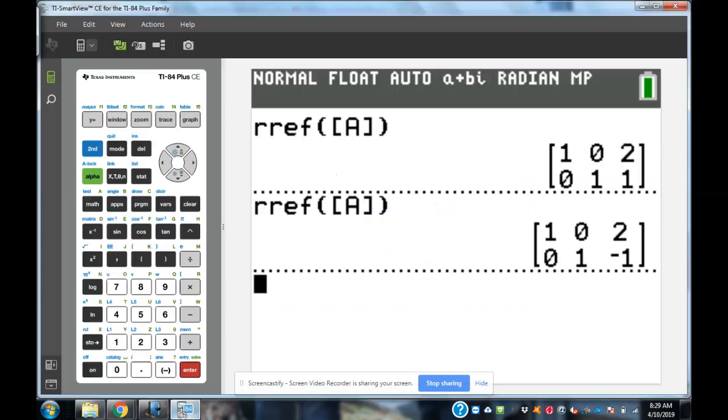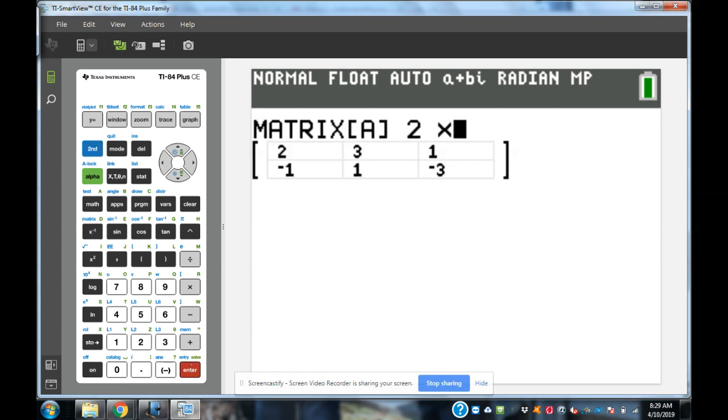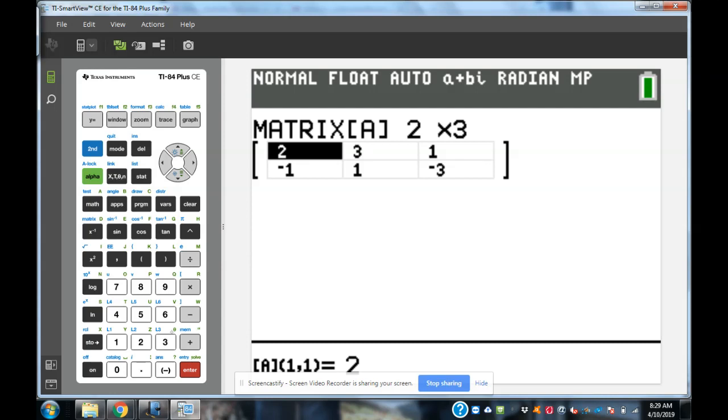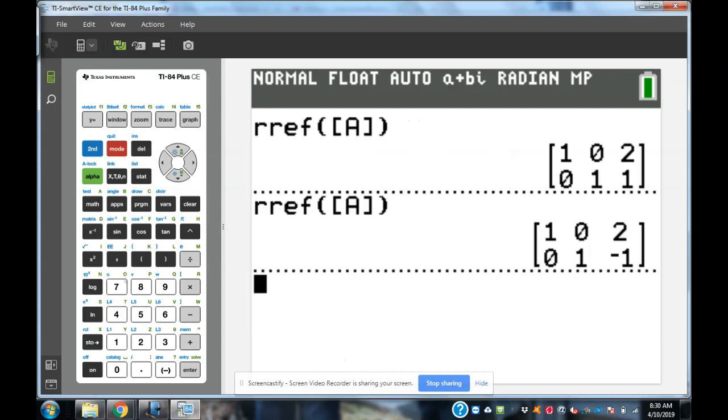Okay, so let's run that with the matrix. So second matrix, edit. I'm a little bit bored with it, probably because I taught this Monday night too. 4, 2, 8. Are those the right numbers? Although it was different examples, so maybe I shouldn't be so bored, but it's boring.